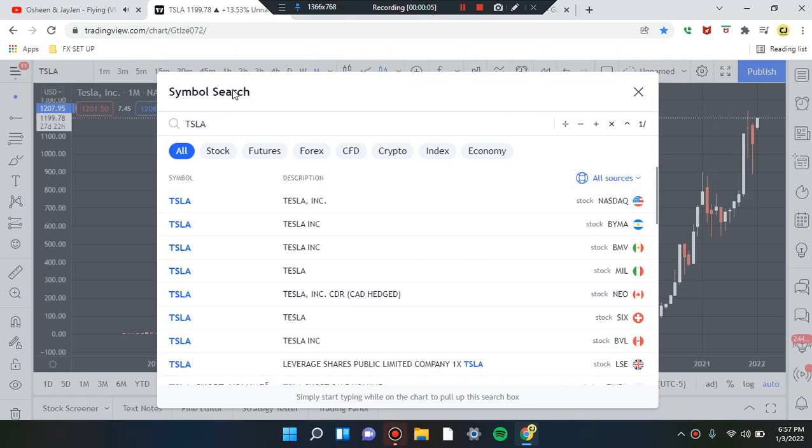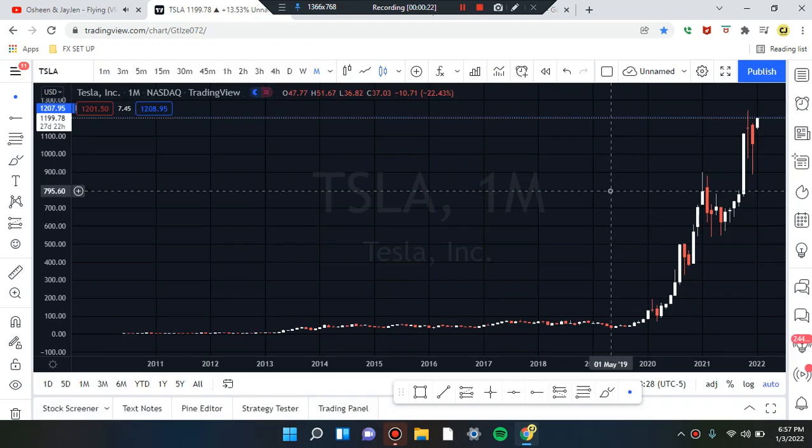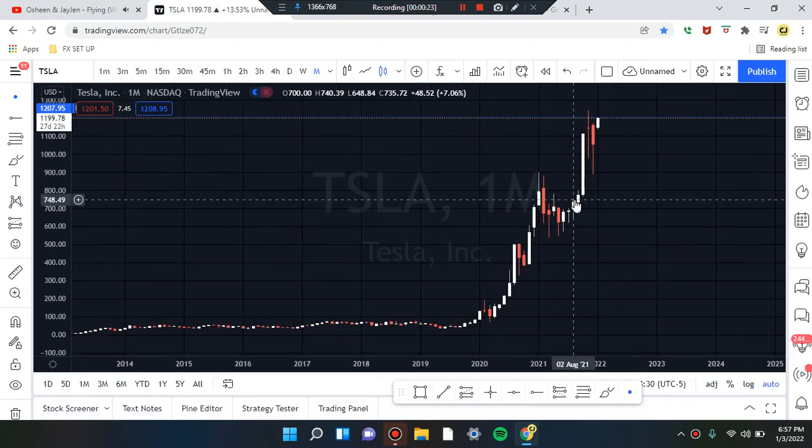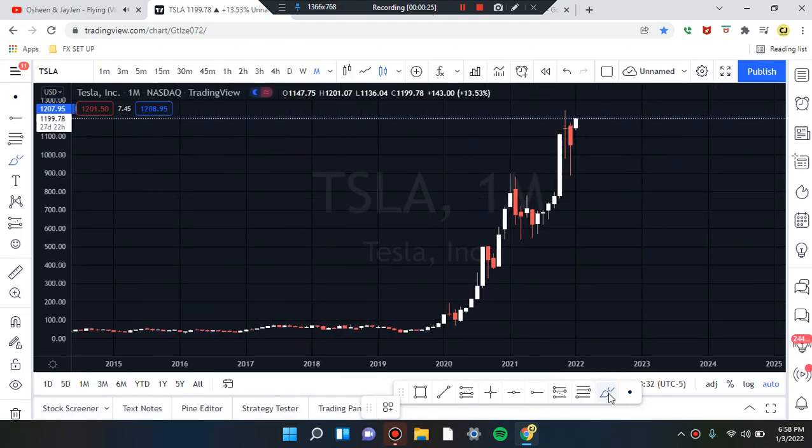We are here with running the levels, looking for market structure and pattern. Okay, guys, we are marking up TSLA. Let's take a look at what's going on in the market, looking for patterns. We're going to start off on this monthly time frame and identify as many patterns as possible.